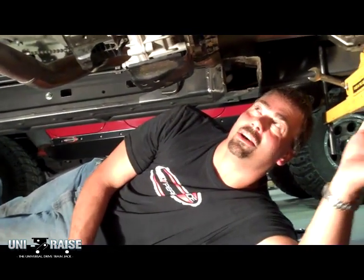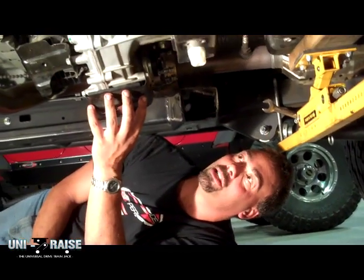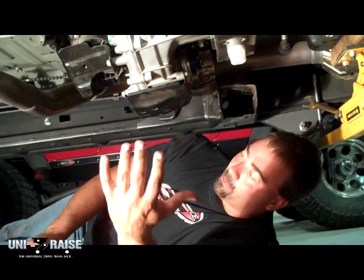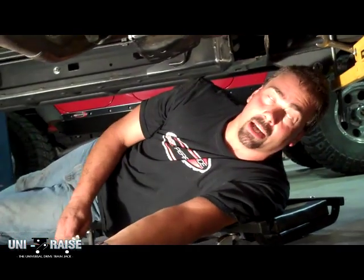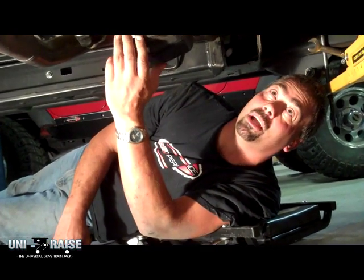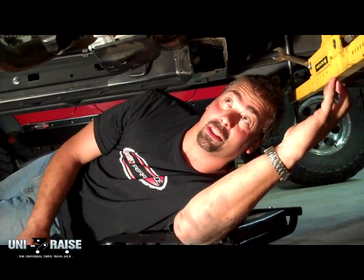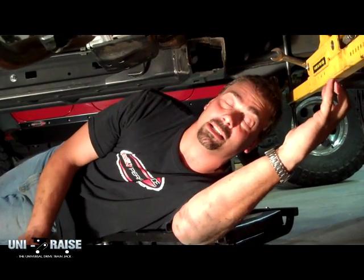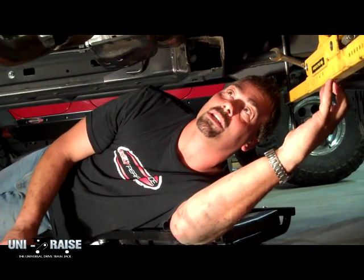Now with the Uni-Raise installed, you can see we were able to remove our cross member. Gives us complete access to the transfer case. Also gives us complete mobility. We don't have a jack in our way underneath. We can move the vehicle from bay to bay if needed. Makes life very simple. We can adjust our drivetrain height. At this point in time, with the prototyping, we're able to keep it exactly where it's at. We can make our new mounts and so on. Works out very well.